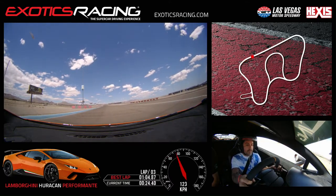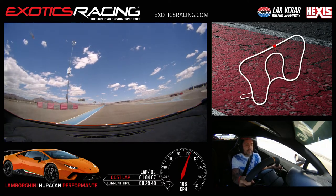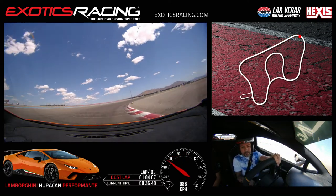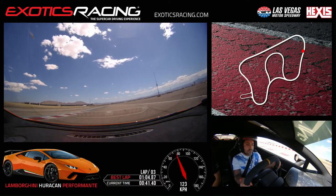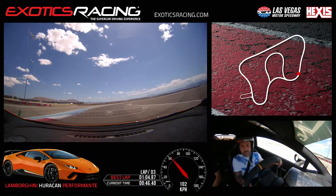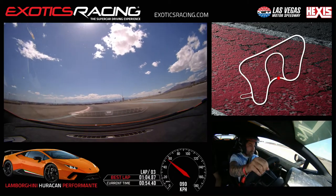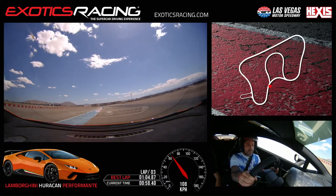Stay to the left, don't brake till I tell you to. Stay to the left, keep going, keep going man, you're fine. Now brake hard, left hand downshift, stay left, off the brake, turn in, turn a little more. Start to squeeze the throttle — there you go, full throttle, watch your exit. Full throttle, put it down, watch your exit — trust me. Stay to the left-hand side.